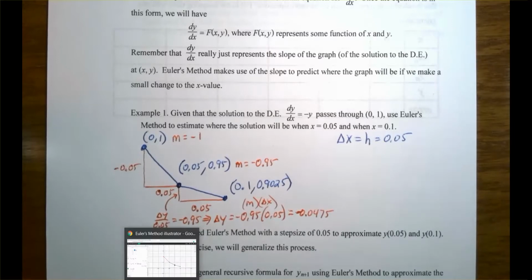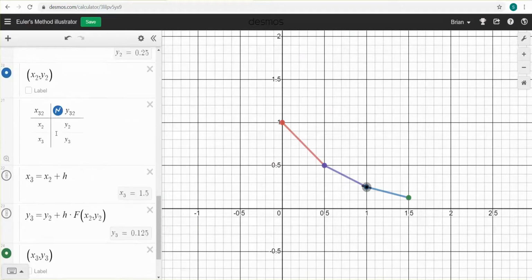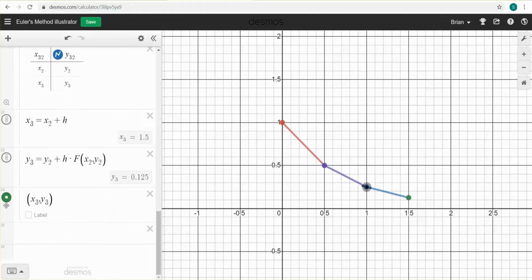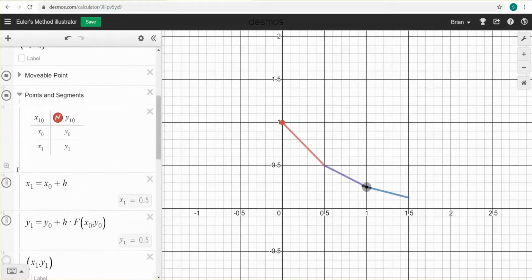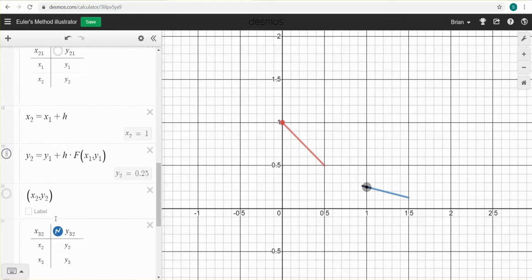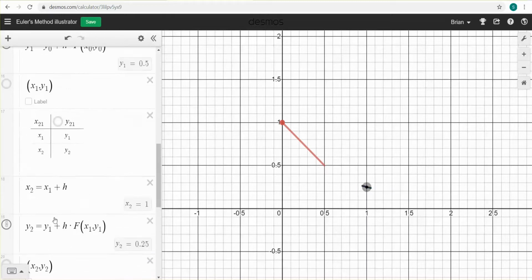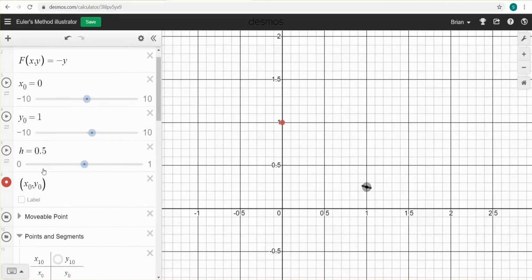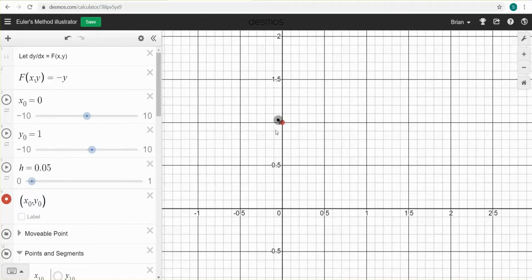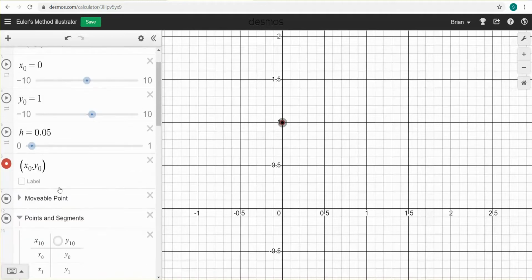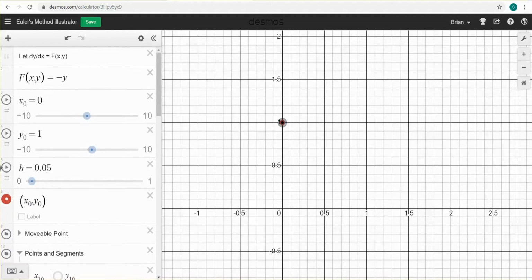If you want a visual of this, I'll go back over to Desmos. First, let me get rid of these pieces. I'll put them back in a second. And I only did 2 iterations of it on the page. So instead of 0.5, I'm going to say 0.05 for my h. I still have the same starting point, still the same slope to begin with. Position this right over the top there. You can see, alright, so there's my h.